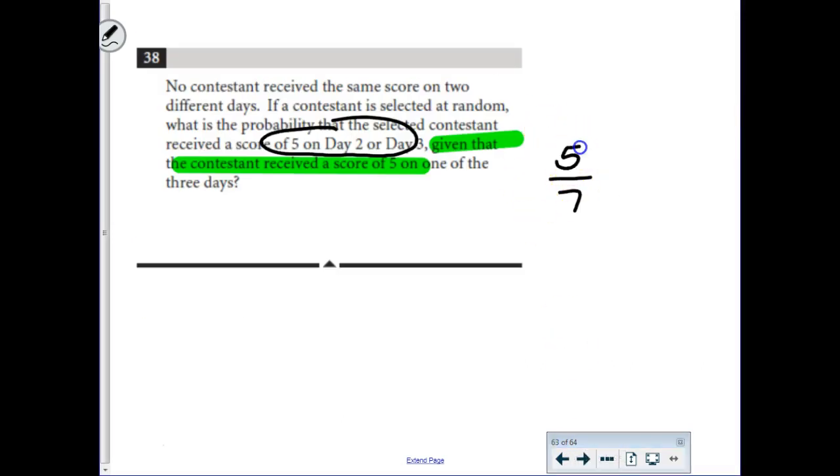5, yes. So as far as bubbling in, I literally would bubble in 5/7. It will accept 0.714. They wrote that down explicitly on their answer key. But I just feel like, why would you do that? Just write it as a fraction. That's my motto. All right, so then we turn the page and we're like, oh goodness, that's the end.